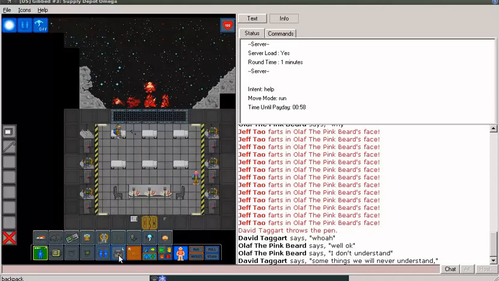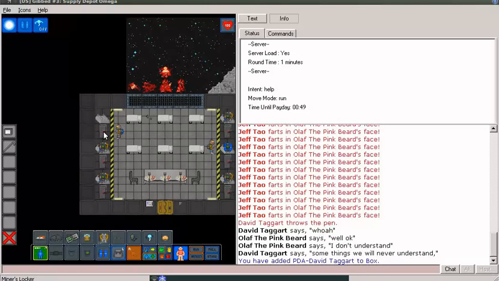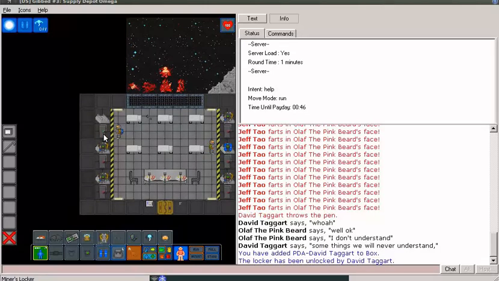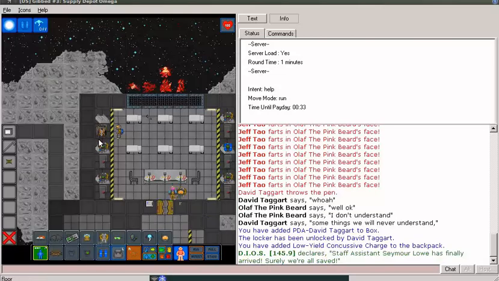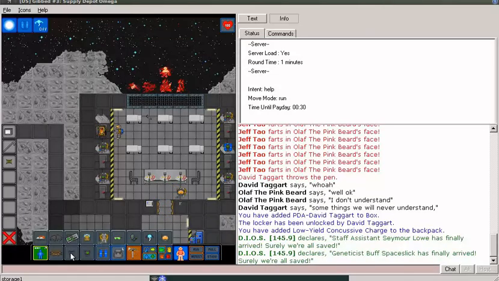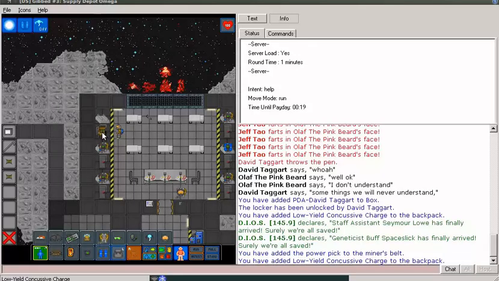So, I'll keep my PDA up here. PDA is not so important if you're a miner. You really want to save more space for everything else. Optical mesons are a must. Scanner is a must. Well, maybe not as much of a must as the mesons, but still pretty damn important and useful.